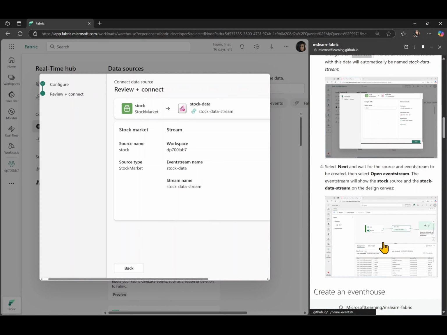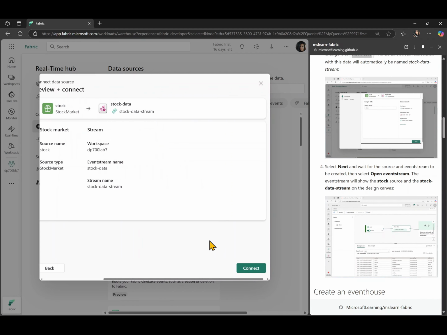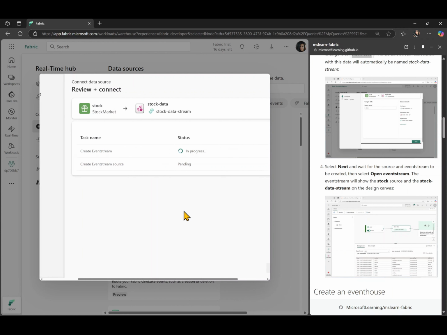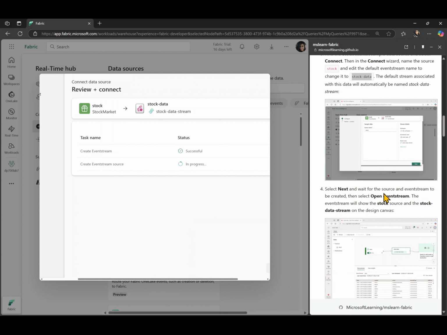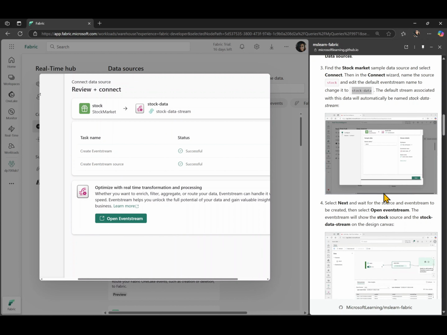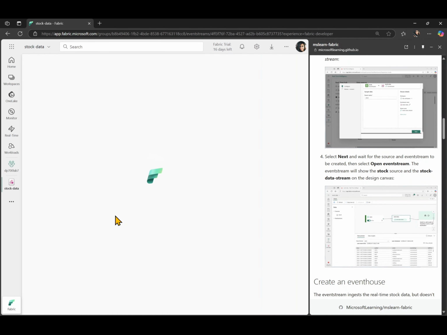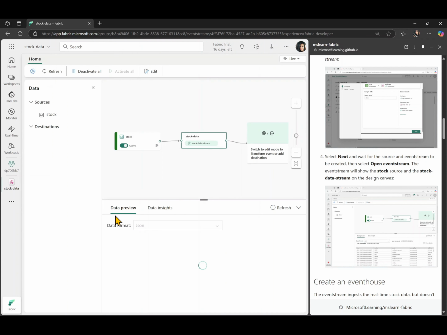All right. Then in this step we can just review and connect. So just hit connect. Okay, and then we can open the event stream. There you go.